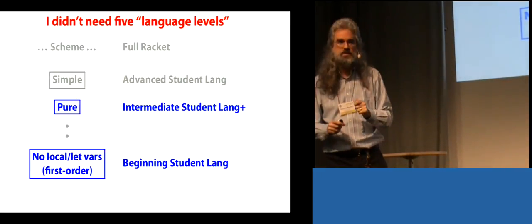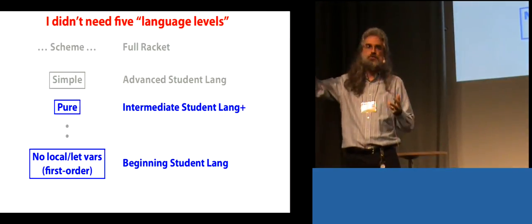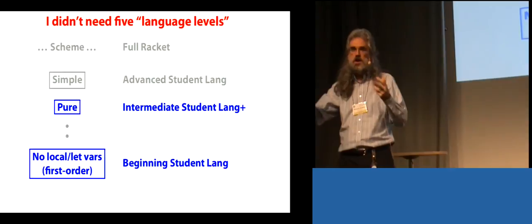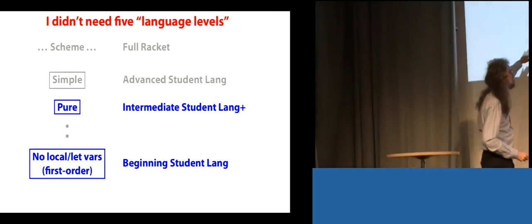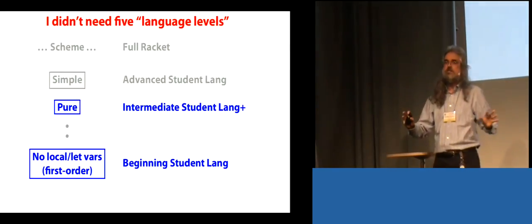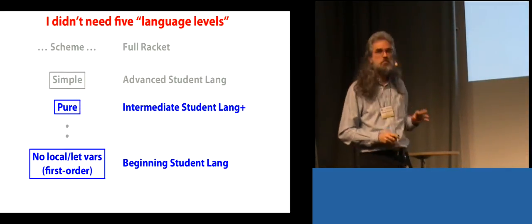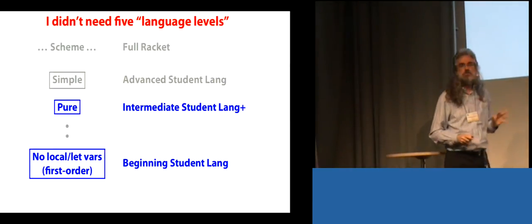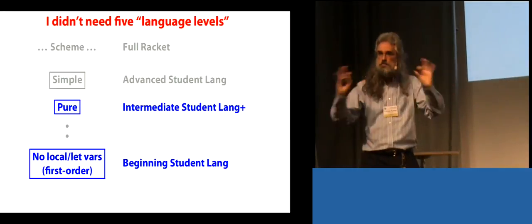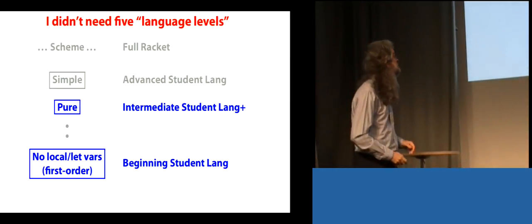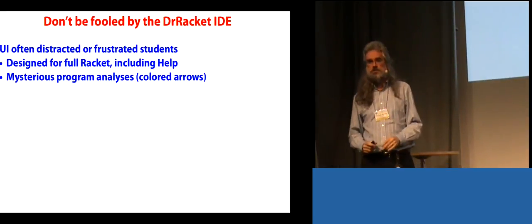So it turns out that what we're doing is we're essentially militating very strongly towards having students write helper functions. If there are no local variables, it's really hard to write those awful, huge functions that those of you who've taught beginning students have seen beginning students always like to write. So this is absolutely brilliant and has a tremendously good effect on their early habits. And so this is my view. These are the two language levels I care about, and the story I care about is no local names, purity, and that's really it.